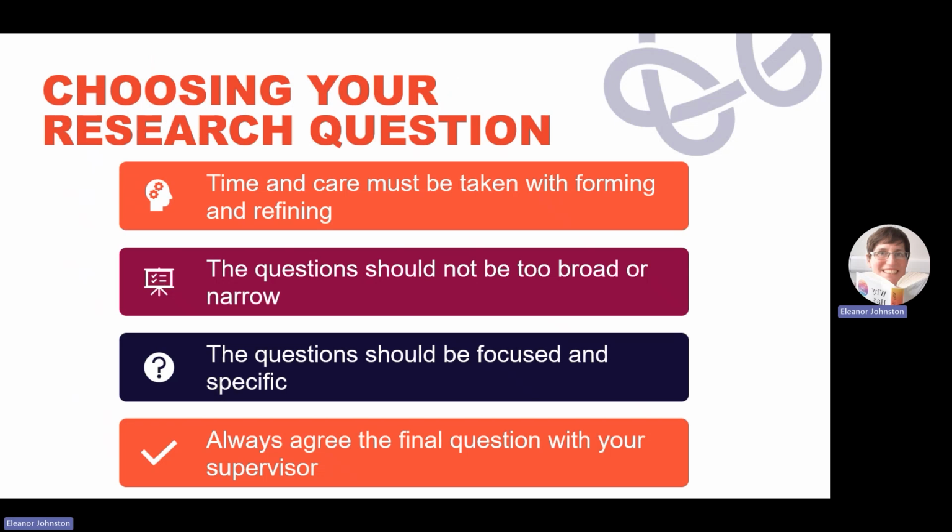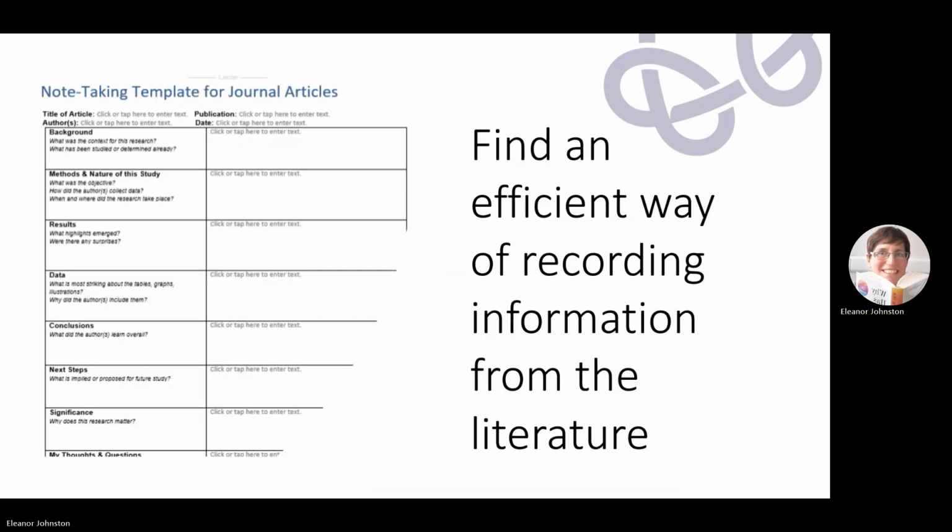So when choosing your research question, time and care must be taken with forming and refining your search and refining your question. It shouldn't be too broad or narrow, but there should be a very specific focus on your question and it should be about a specific subject area, not broad, and hopefully you should be able to get an answer to your question by doing your lit review. Always agree this with your supervisor or look at your assignment brief.